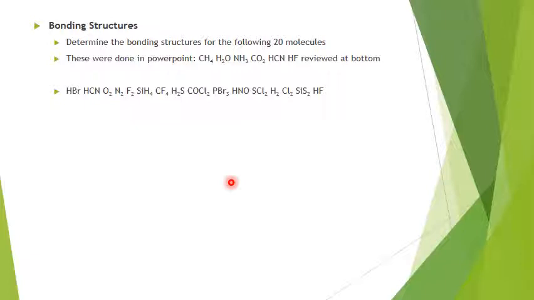Now the other thing you have to know for the test is the two main types of interactions, dipole. You have to be able to define them, and also London dispersion forces, and also what happens when you combine the two, like oil and water. Also know about hydrophilic and hydrophobic.